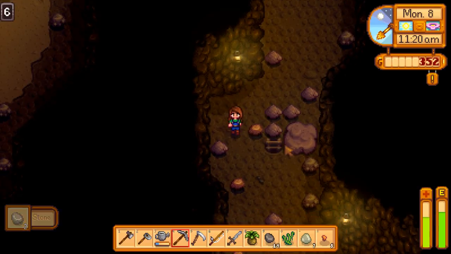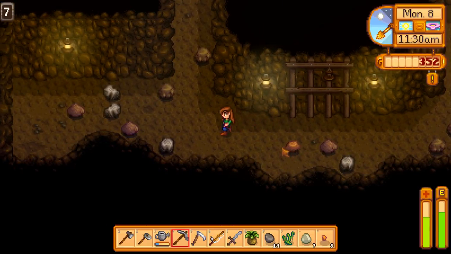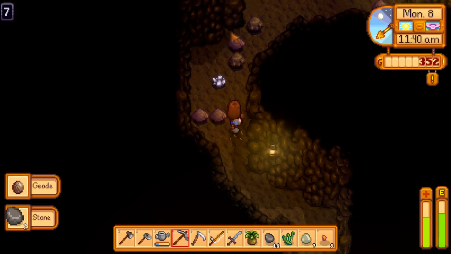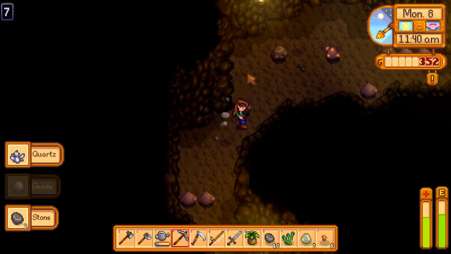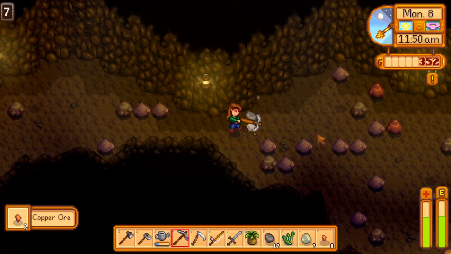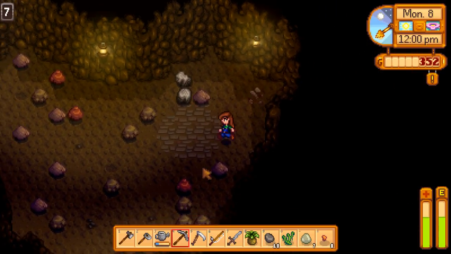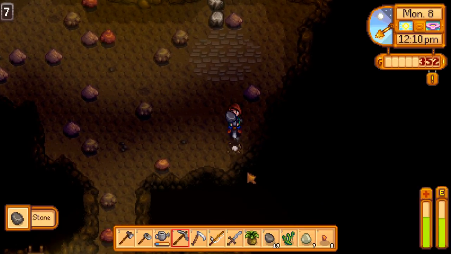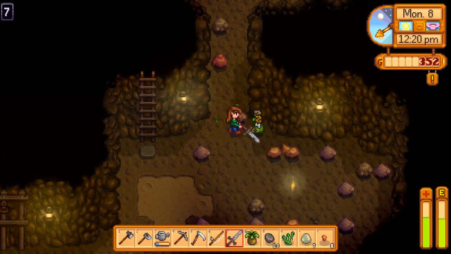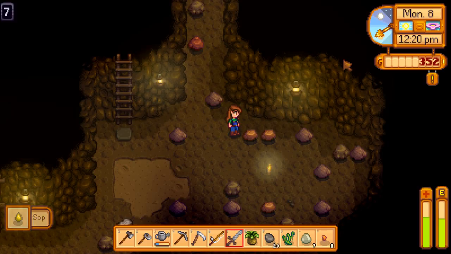Next level. Let's check out over here. Boom, boom. Got another geode. Break open. Really need coal. It's a really big area. Boom, boom. Alright, where's the slime we saw earlier? Death. Death to the slimes. How many more do I need? Two more. Alright.